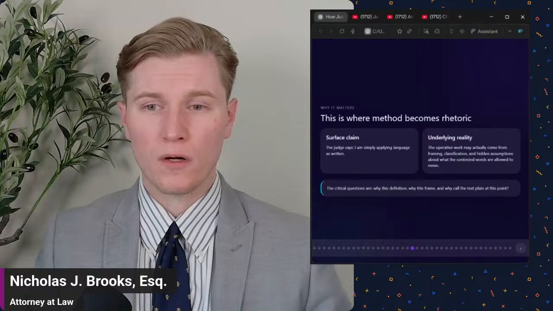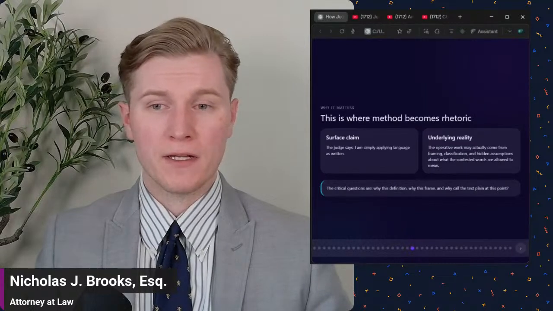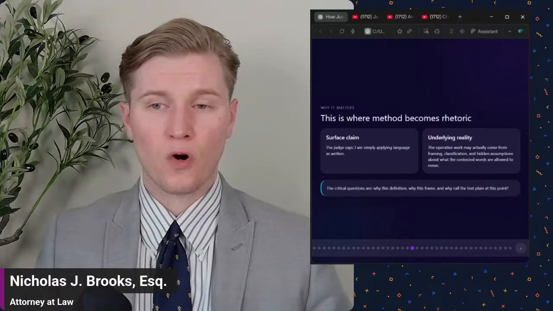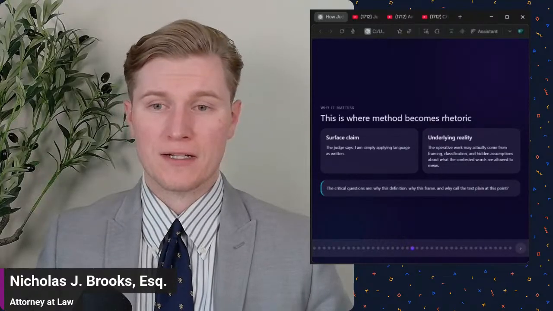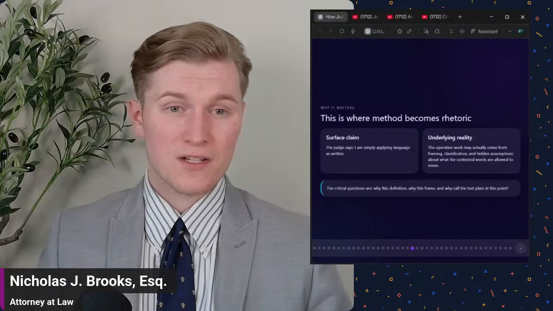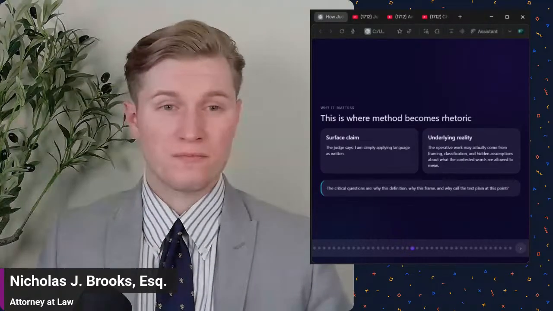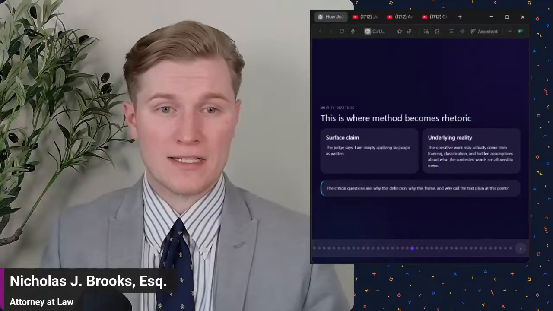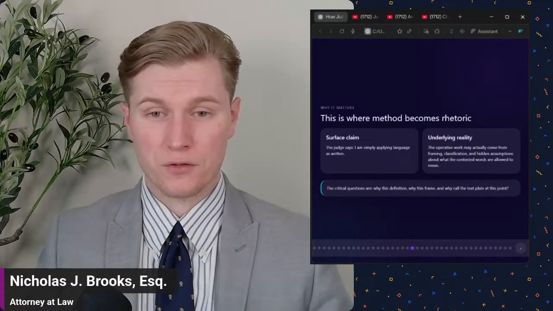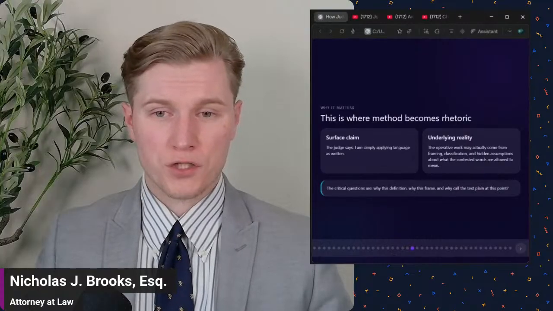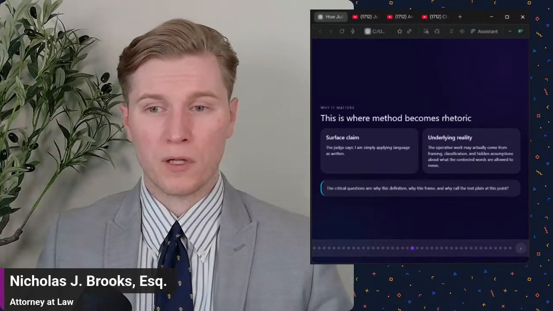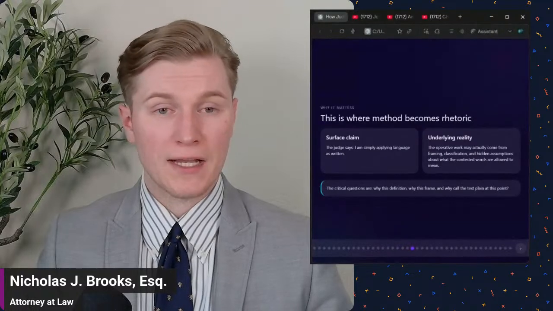The operative work may actually come from framing, classification, and hidden assumptions about what the contested words are allowed to mean. As I described, the way you frame the text, classify classes within the text, or assume certain meanings of the text, all has impact on textualism, originalism, and somewhat living constitutionalism. So the critical questions are, why this definition? Why this frame? And why call the text plain at this point?